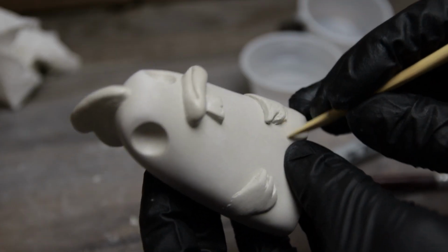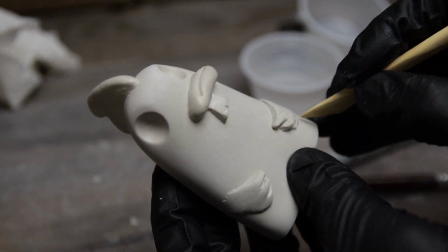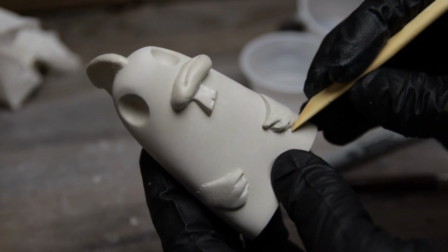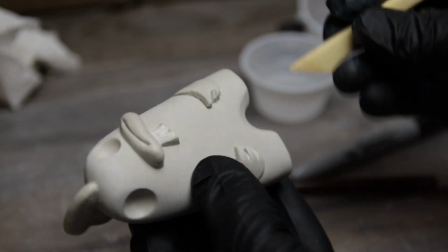This is why I like to work with a soft feature on a hard surface, because I can go in and cut it and then scrape away, and I don't worry about damaging the existing smooth surface.